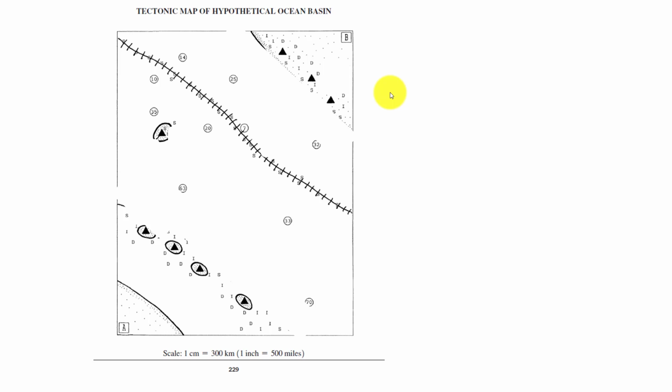The other thing that I wanted to tell you about this map, there are questions on the back page of the map that go with the map, and there is a little bit of a tricky question at the bottom, and it asks you to draw a cross-section of the map from the lower left-hand corner to the upper right-hand corner, so from A to B. And they want you to try and draw what it would look like if you were to go down to eye level and be drawing a cross-section.